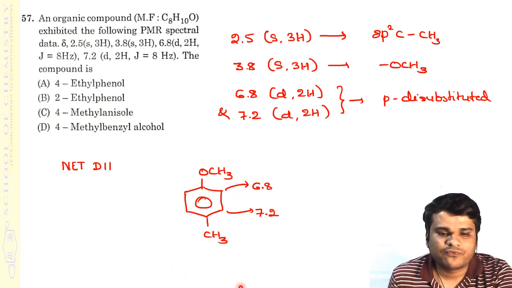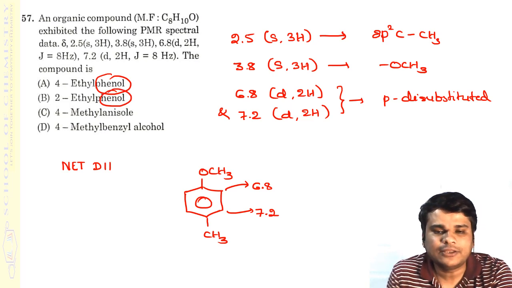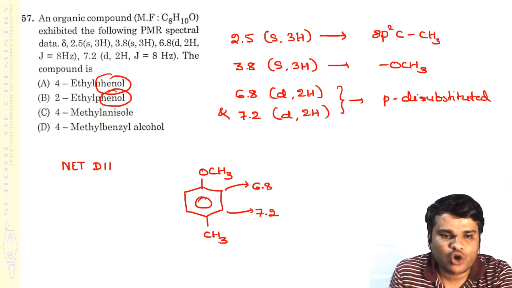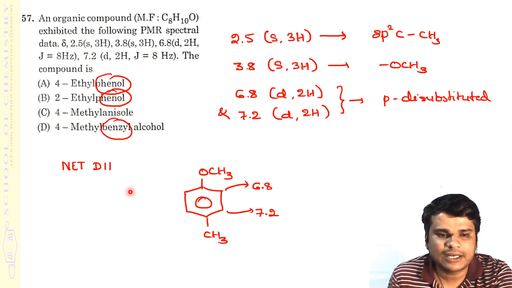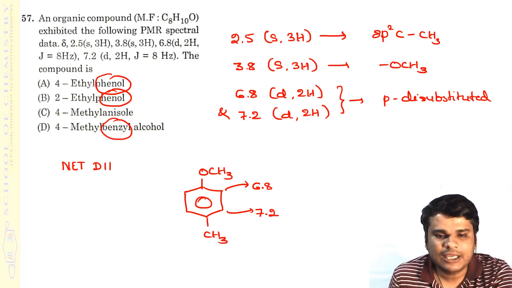Now, if you want to eliminate some of the options and conclude that option C is the answer, that is also possible. Phenol is given in the first and second options. If there were a phenol, a broad singlet in the 4 to 7 range is expected due to phenolic OH. That is not there, so you can discard option A and option B. Both cannot be the correct answers. In option D they speak of benzyl alcohol. In the non-aromatic region, corresponding to the benzylic CH2 groups, a 6-proton signal should have been there, and that is also not there. On that basis we can even discard option D. We are left with option C. Only option C can be the correct answer.